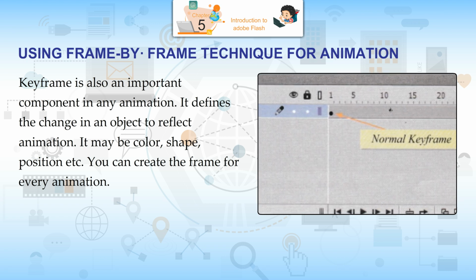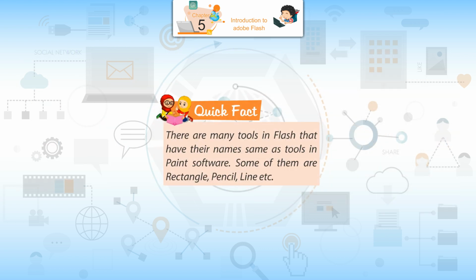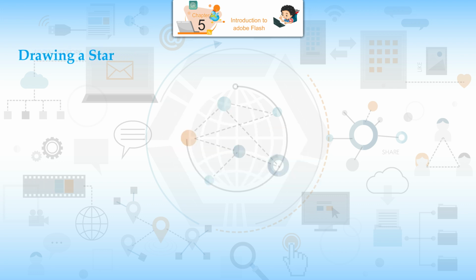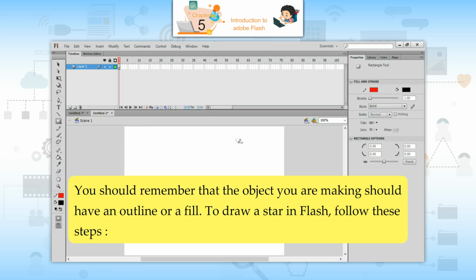You can create the frame for every animation. Quick fact: there are many tools in Flash that have their names same as tools in Paint software. Some of them are rectangle, pencil, line, etc. Drawing a star. You should remember that the object you are making should have an outline or a fill.